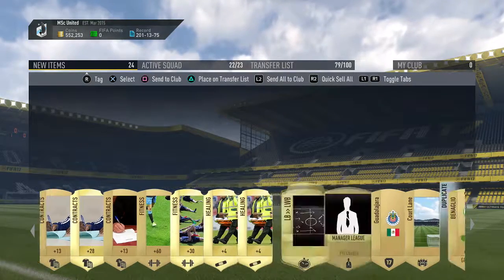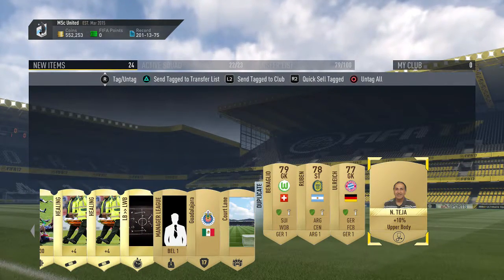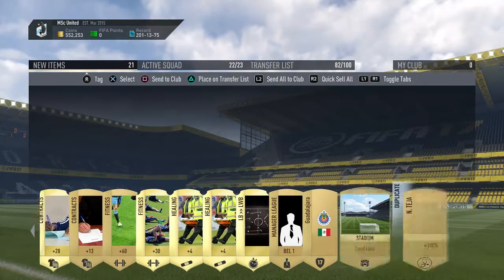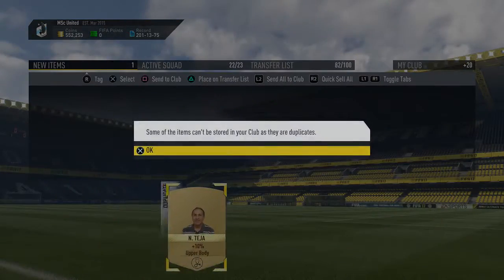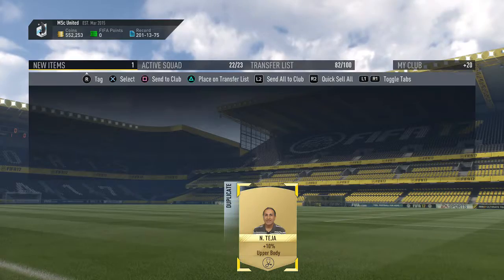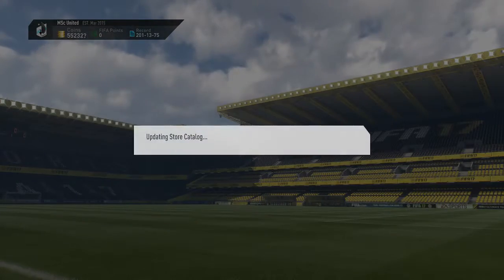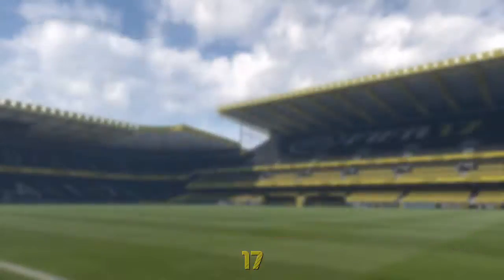Let's see whether we have any nice duplicates in here. Not really. A couple of Bundesliga players. We send all those to the transfer list, send the rest to the club, and then we discard the trainer. And then we move on to the final premium deluxe version reward, and then we can continue with the squad building challenge packs.